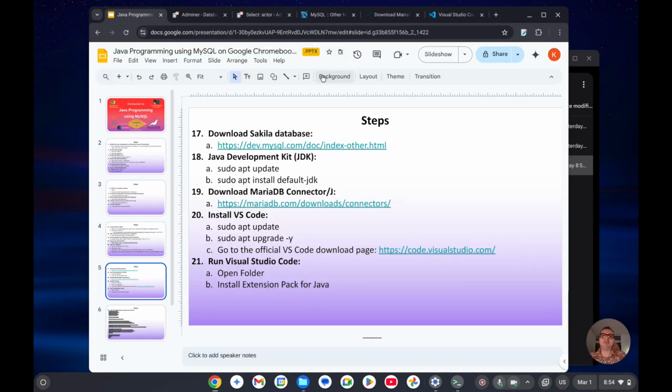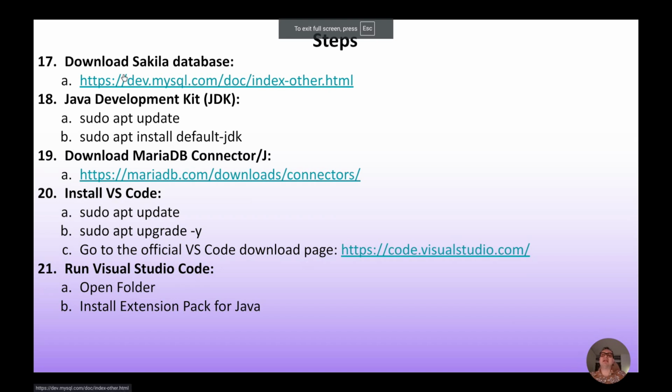So let me go to the slideshow. Now we have downloaded the Sakila database and then imported all these things for the Sakila database in our Adminer web page. Then we have to double check for Java Development Kit or JDK.